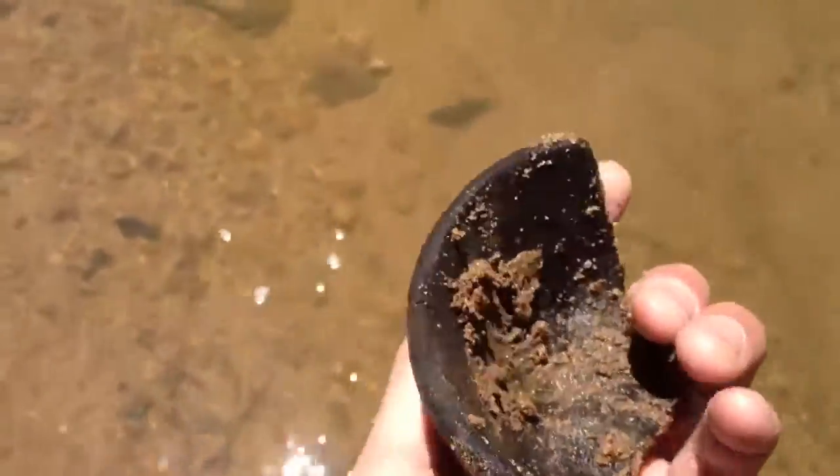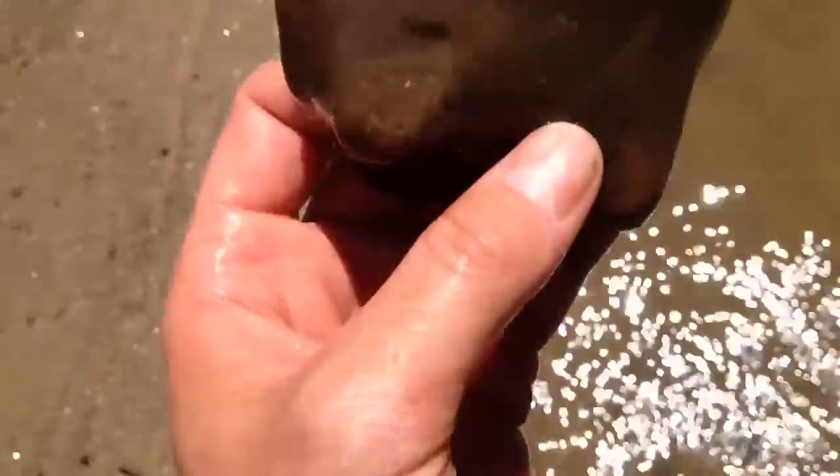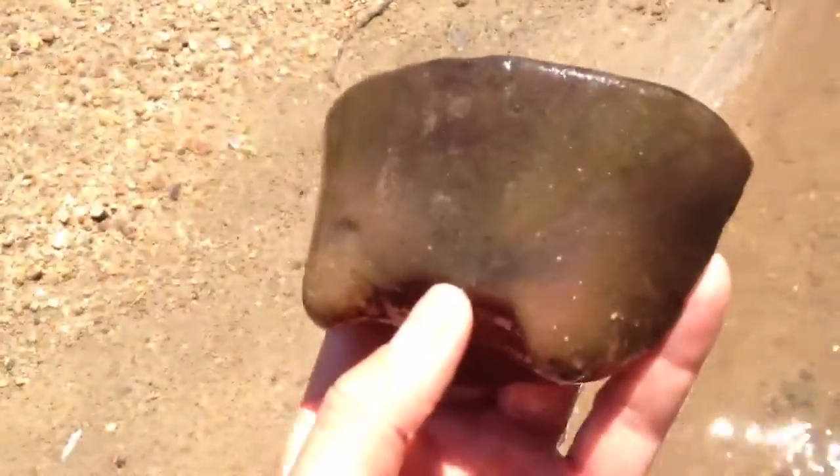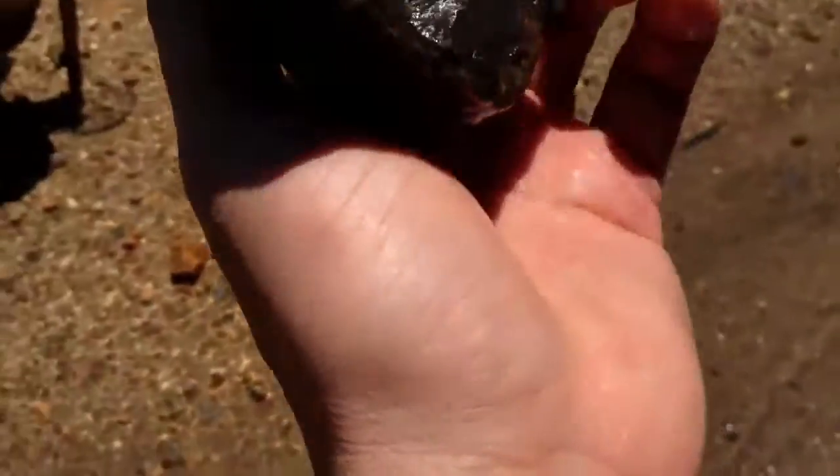That probably fell out of the bank as a whole and the recent rains have torn it apart, so we're gonna have to keep our eyes open. The pieces that I found already have some designs and this doesn't have any designs, so I know they go together. Man, how cool is that? I guess it probably had four legs.